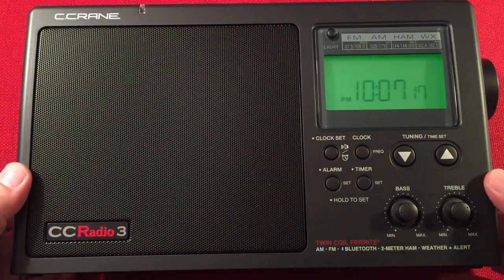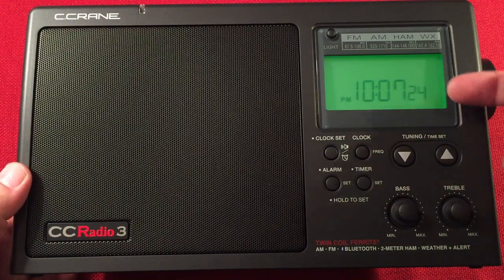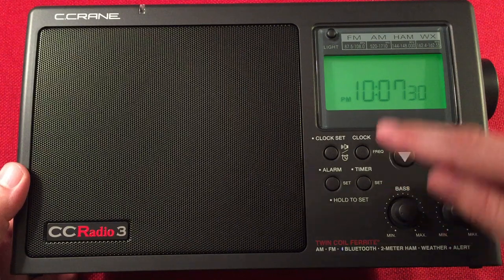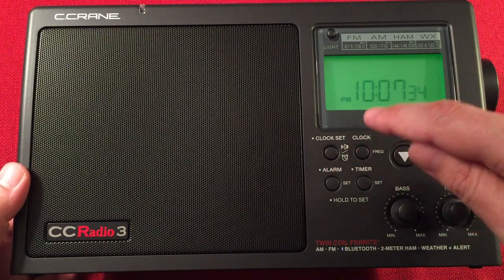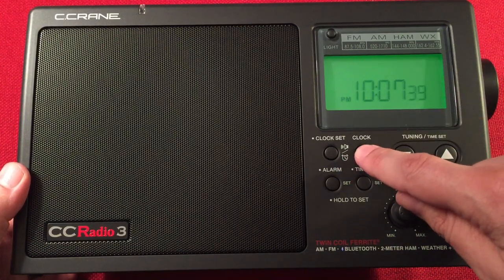I like that. So up here we have the band information I gave you from the book. Here is our display window showing our clock. And of course, when we turn the radio on, we'll have our frequency information and our preset information. Going to buttons, we have a few on the front. We have a clock set feature, and then we have wake to radio and alarm. And over here we have a clock and frequency button, very important button.